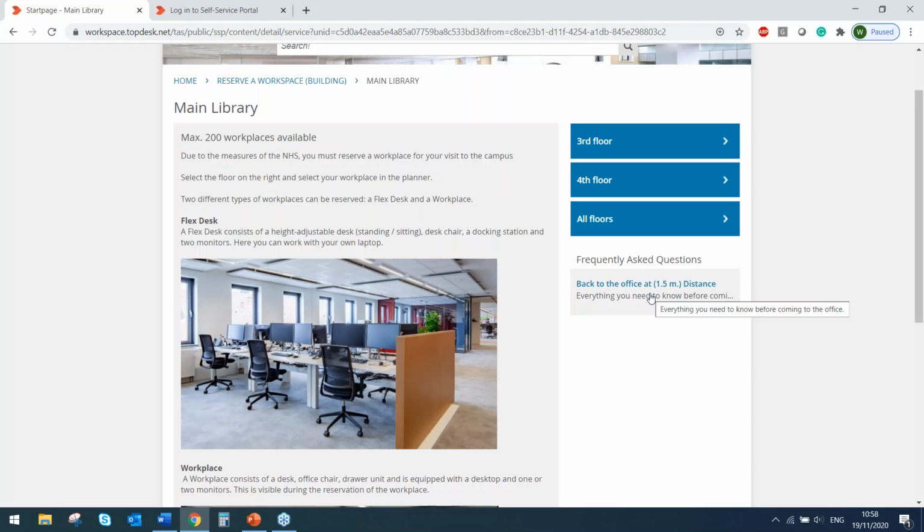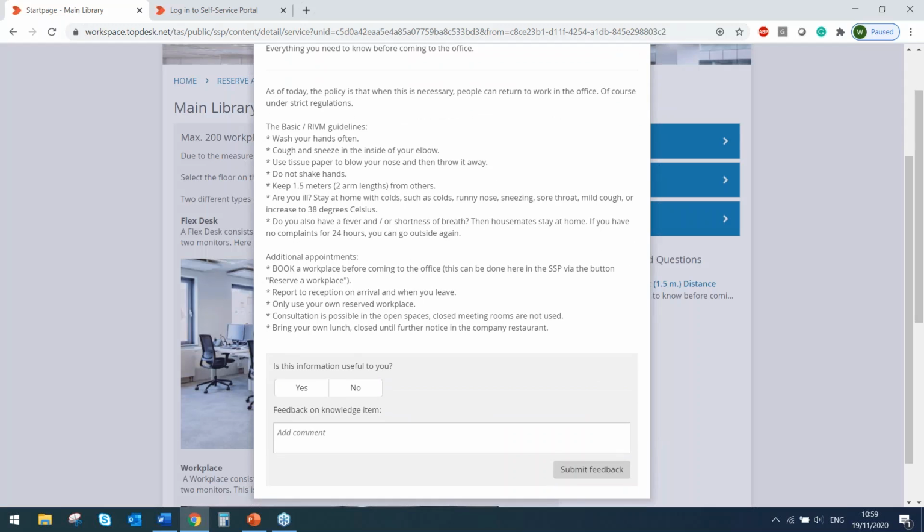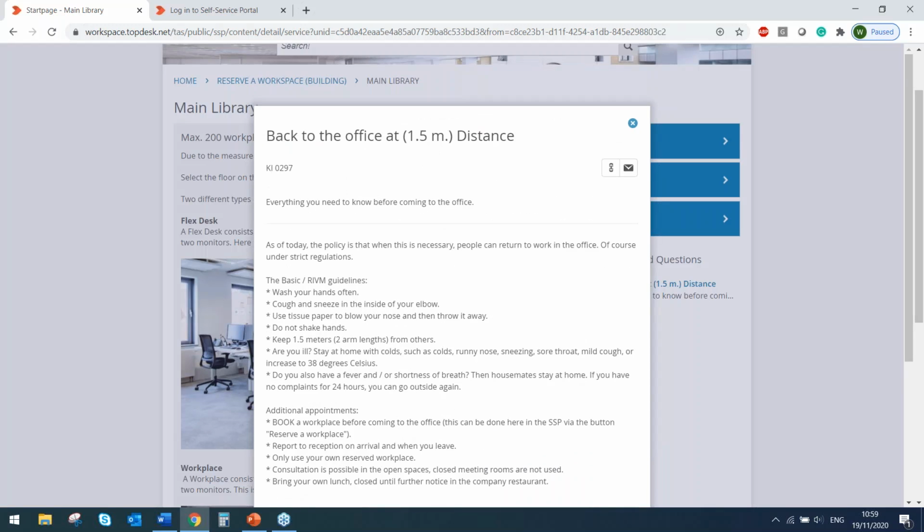We can also present FAQs specifically about buildings as well if you want to. These knowledge-based articles can be specific to the service that I've clicked on, but the service in this case is actually a building that I want to reserve a hot desk in. So here I can click on that FAQ and see the information that's suitable for me to be able to work in there safely.